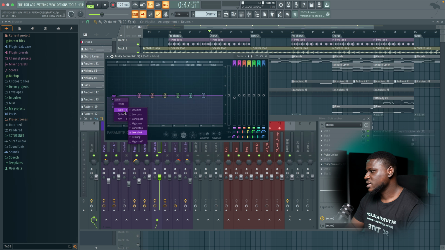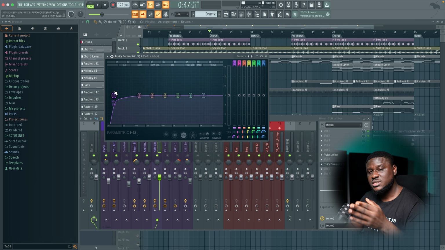I'm going to target around 20 to 30 hertz, although it depends on the kind of bass you're using. Some bass can even allow you go as far as 50 hertz. The guide here is just cut as much as you can, but when you notice a change, back off a little bit. Okay, but when you're using smaller speakers or speakers that don't have a lot of bass, it can be tricky. So maybe use headphones for bass.